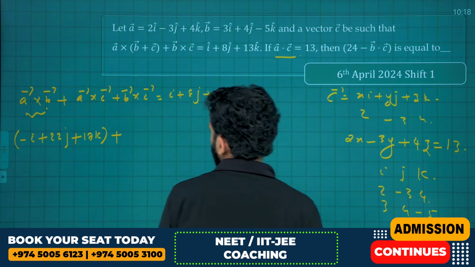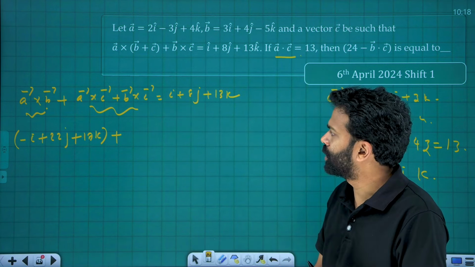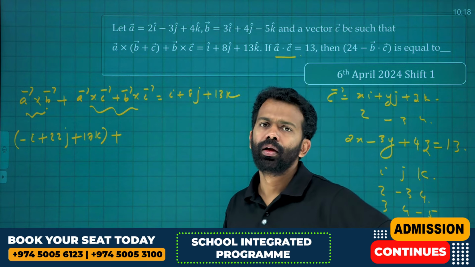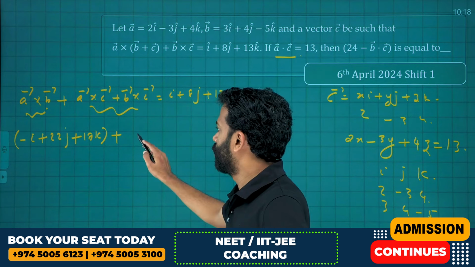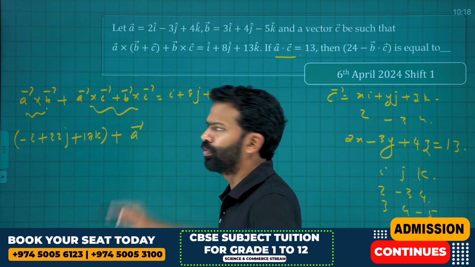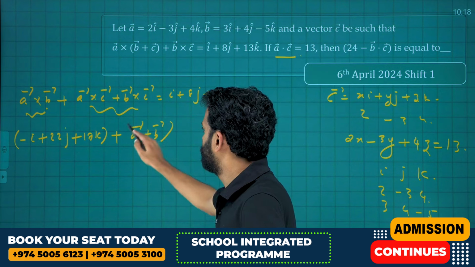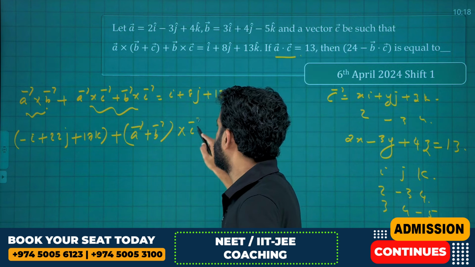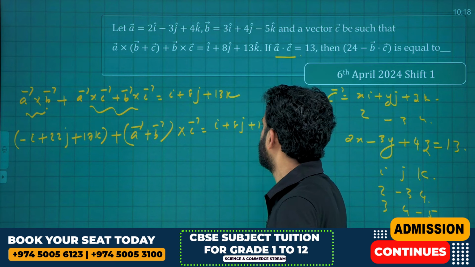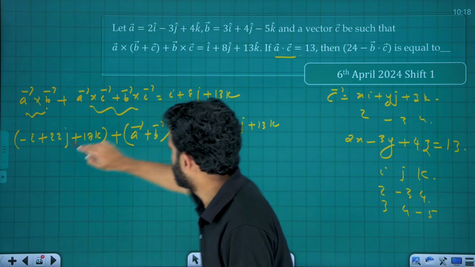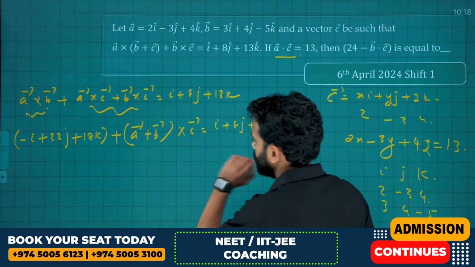So, how are we going to formulate here? That is the crucial part of this question. Vector A cross vector C plus vector B cross vector C. Easy actually. Just take vector C as common in the cross product, the distribution of cross product over vector addition. Use that property: vector A plus vector B cross vector C is equal to i plus 8j plus 13k. If you transfer this to the right hand side and apply vector A plus vector B cross vector C, you will get an equation.